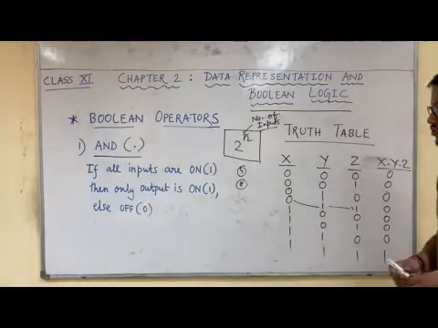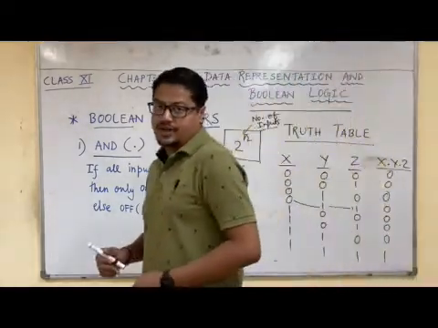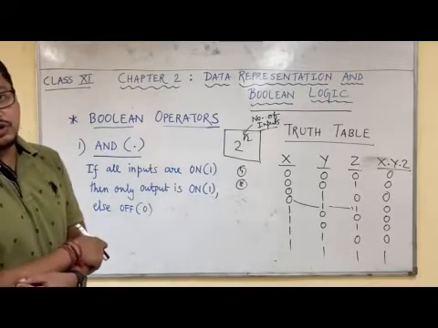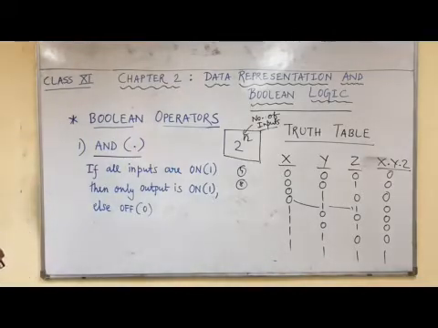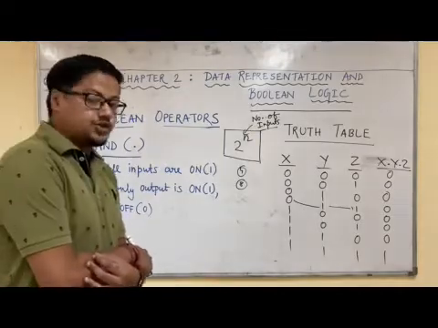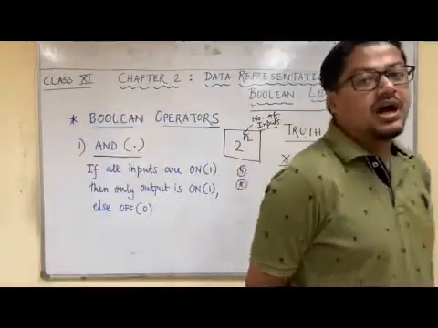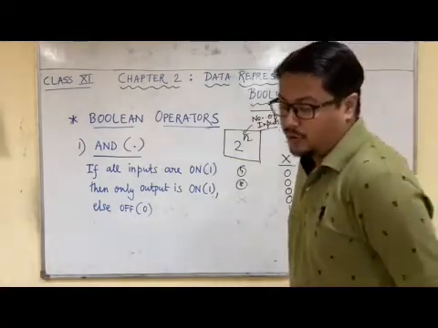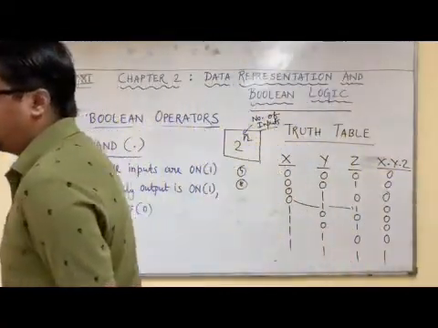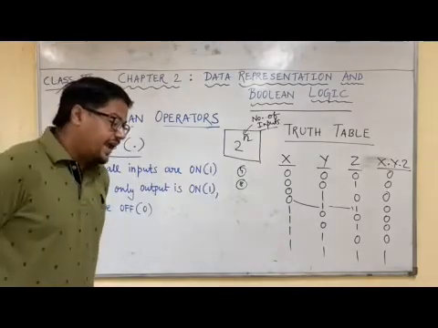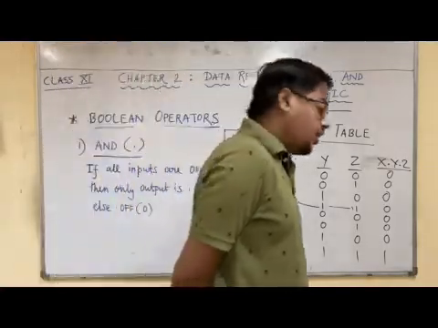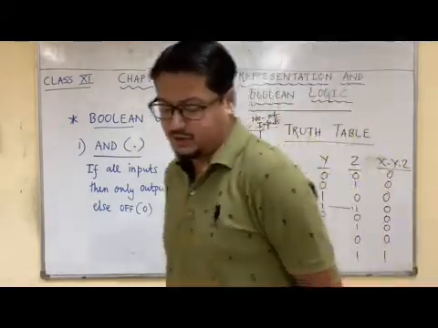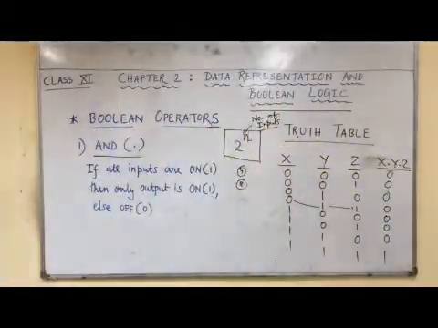Okay, so this is how, students, the Boolean operator AND actually works, and we have represented it in the form of a truth table. Also, what is a truth table? It is a tabular representation of all inputs along with the outputs after processing. So this was the AND Boolean operator. I repeat the rule. What is the AND Boolean operator? It is represented by a dot, and the final output is high only when all inputs are 1, or all inputs are high. You can pause this video and rewind this part. It is very easy to understand.